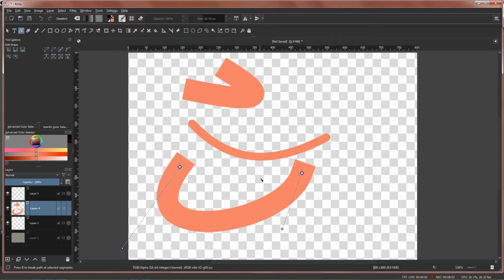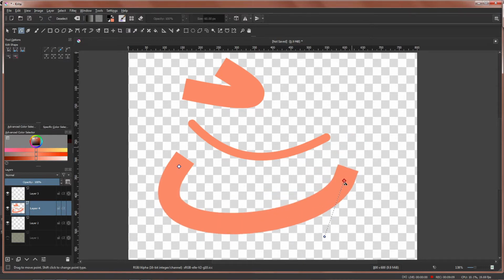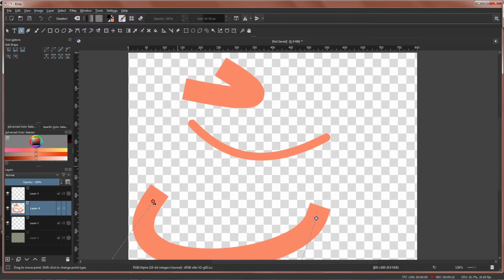If you want just one side selected, see, you click on it and now that just moves that side. If you want to move both, you hit the shift button and click on it, and now they both move.